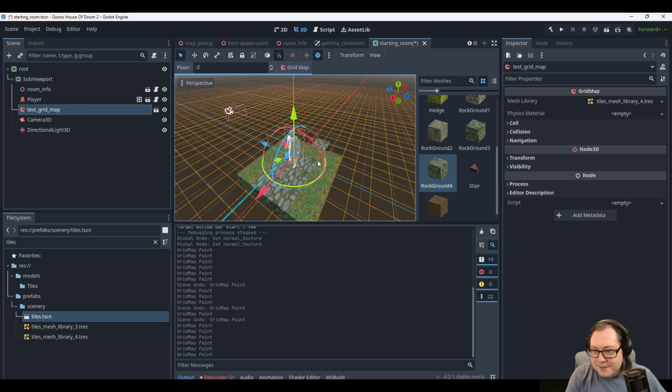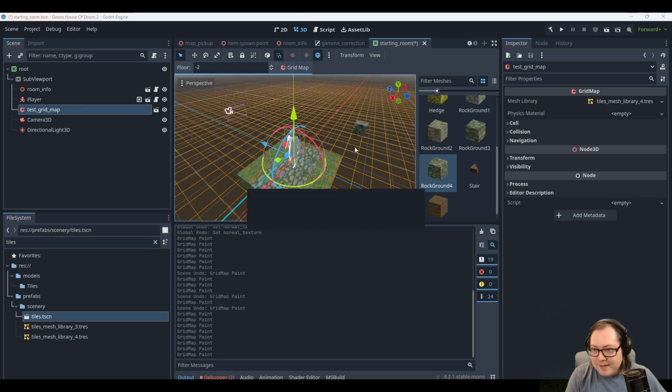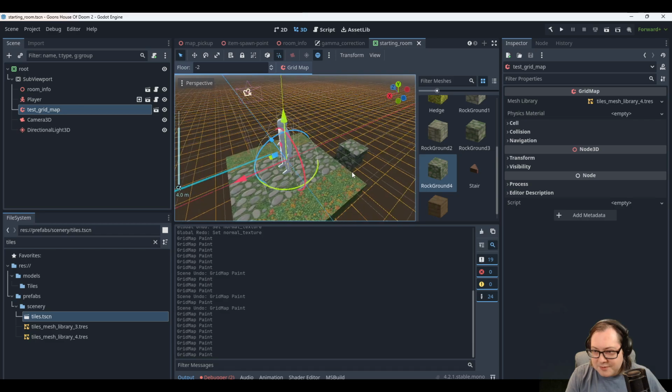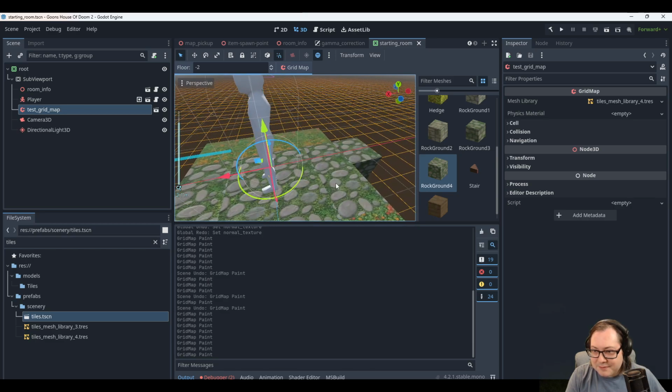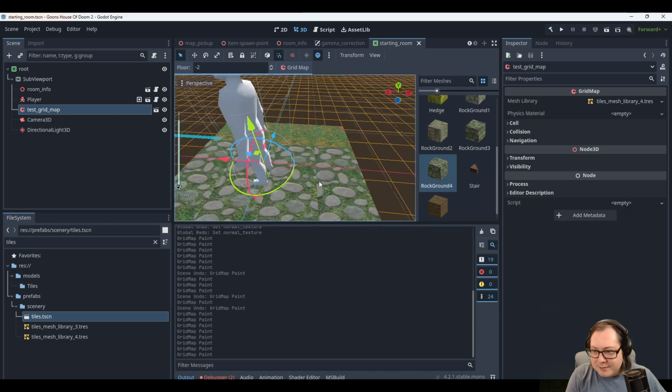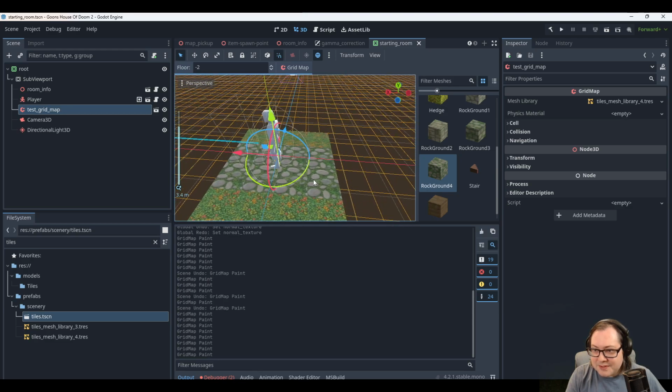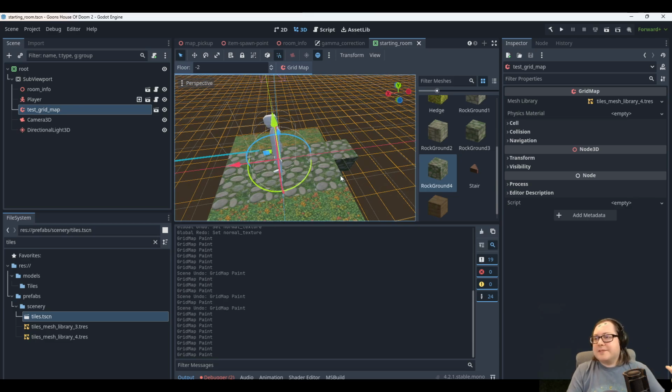These textures are all fucky. I think they might just be doubled, so let's see if I half them, if that fixes everything. Although if they were just doubled, they wouldn't be off alignment at the seams, because they would... No, wait, yes they would, because it would be half of the thing. Alright, so this is Rock Ground 4. Let's see if we can just target that one and fix it.